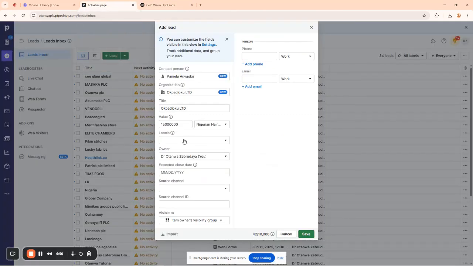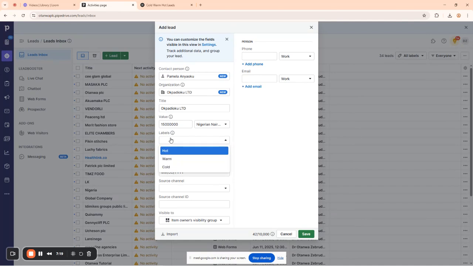So that is how to differentiate between cold and warm leads. In other words, this person, Pamela Anyoko, if you have told her about the business and she knows what you are selling and all of that, what will she be? A warm lead. But if she is someone you just met maybe through an event, maybe an event for real estate people, so she does not really know much about you or what you do, she will be a cold lead.